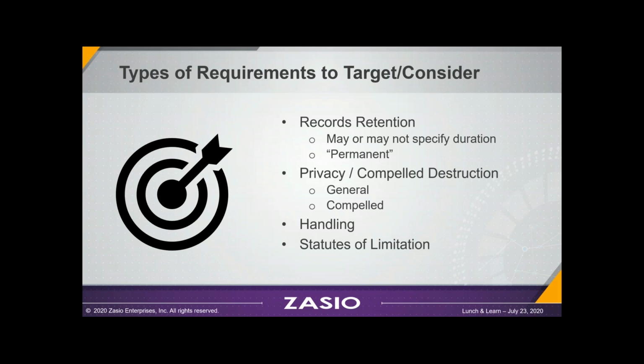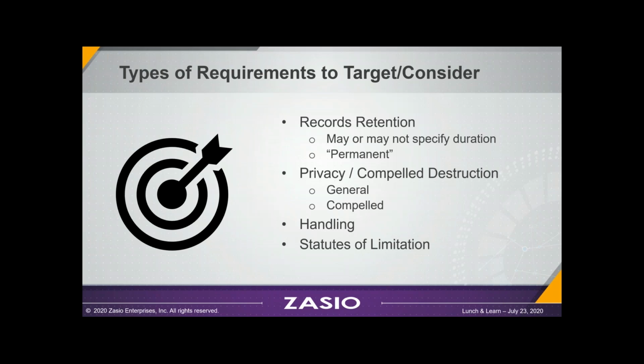We also grab handling requirements. I already mentioned one with the permanent format, but there are a lot of other format requirements, specifying mostly that you can keep it electronically if you follow certain protocols. Sometimes you still run into wet signature requirements, or requirements like that permanent one we discussed, where they want you to keep it in a paper format or a certain format.